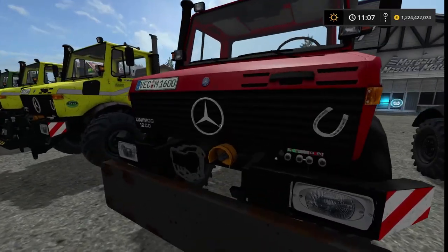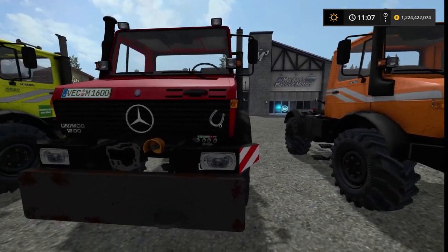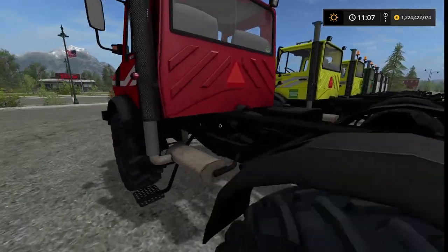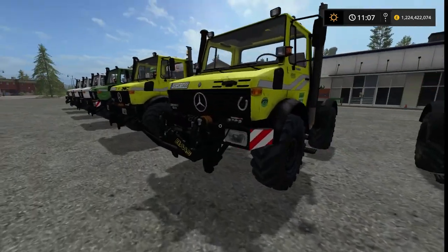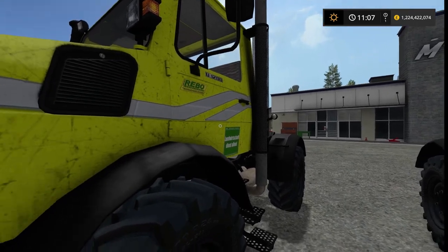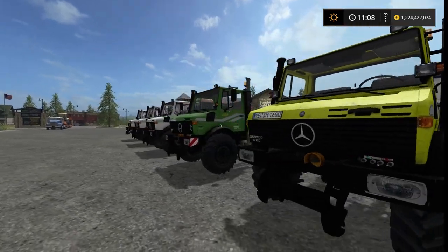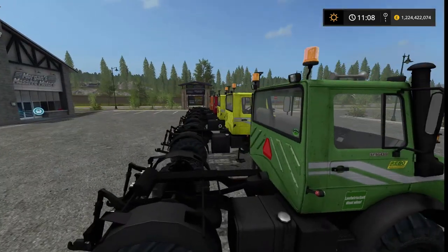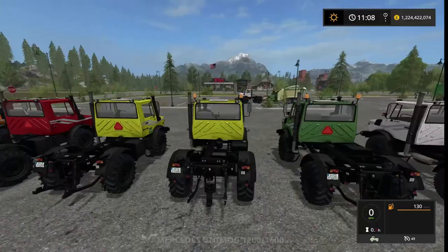The next one has a front weight and comes with a couple of extra decals — a horseshoe, a chain — which they're calling the extra parts pack. So you've got: bog standard, nothing extra; the extra parts pack with a front weight; a sticker pack that comes with front hydraulics and all the nice stickers; a beacons-only version; and one with everything — front chain, horseshoe, stickers, and beacons. There are also air horns that work, but they don't sound different.